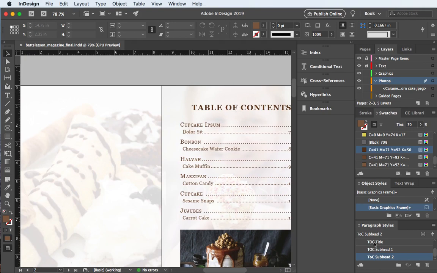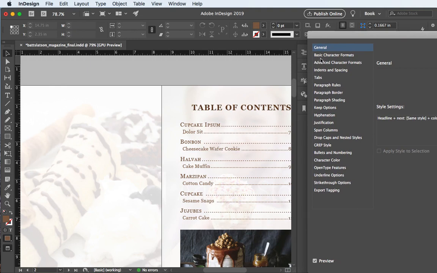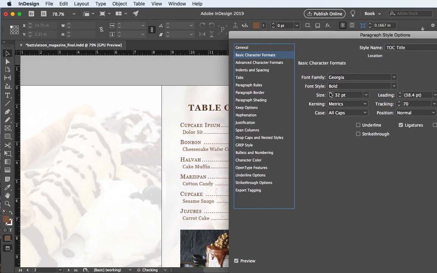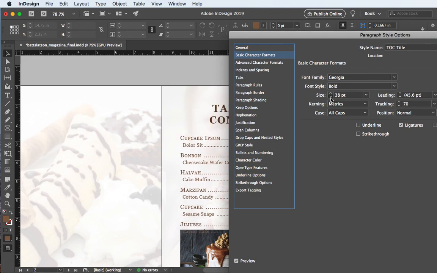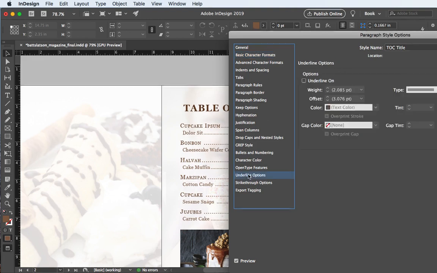So if you want to go a little further, let's say you're like, yeah, that's just not enough to distinguish that. You could either change this and make it a little larger, you know, like 35 if you want. If you get crazy, you're going to go there. So I would say 35 is a good one. Possibly an underline feature where you play with the underline. You have options with the underline too. Of course, you can make it a little larger if you want. All that fun stuff.